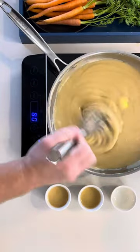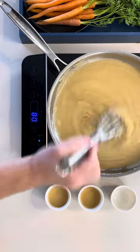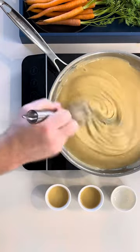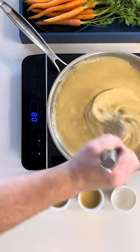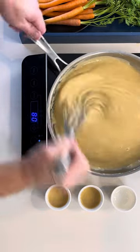As you can see, I've added in a little butter. That is because it has started to get quite thick. So I'll add a little bit of butter and a little bit more of the chicken stock. But definitely a really nice dark velouté.